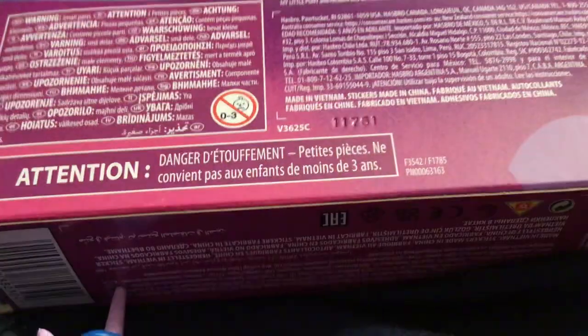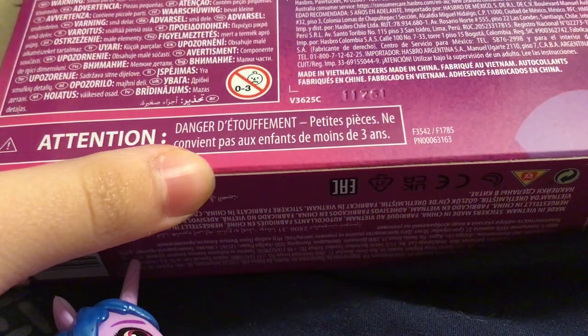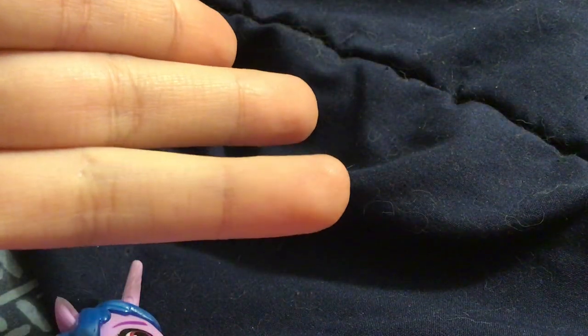I've only seen Zip at a Target back when the movie didn't come out, so I don't know how I'm gonna find Zip. It's either wait till they put Zip on store shelves again, or just order her online. My brother was like, you should just buy the merch after you see the movie.